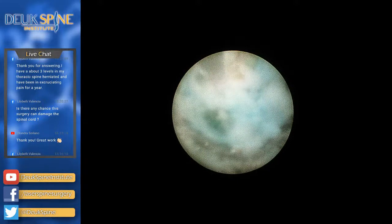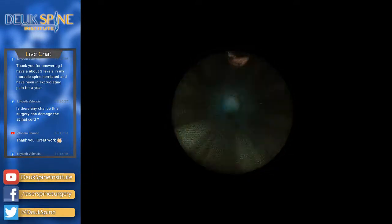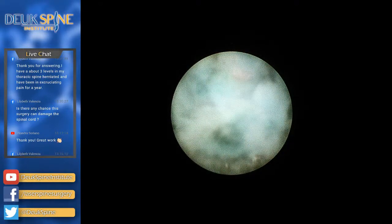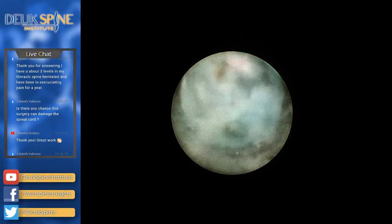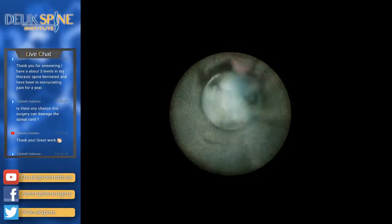But the problem is if you use a rod lens system, any kind of bending of the shaft would result in the lenses popping out of place. That's a big herniation right there. As I'm trying to get in there and see things and do things, I'll be bending the shaft. So fiber optic doesn't have lenses to pop out of place. It has fibers. I think there are 5,000 fibers, as a matter of fact. Either 5,000 or 500, I can't remember the number. The picture is not as clear because it's not a rod lens system. You're using a bunch of little tubes that transmit visual information rather than using the rod lens system. But gosh, that's a pretty darn good picture for endoscopic surgery.